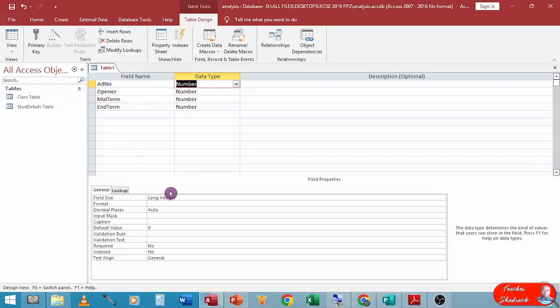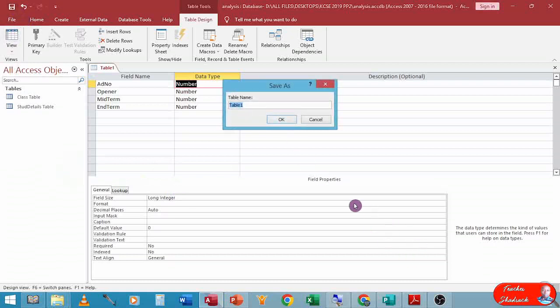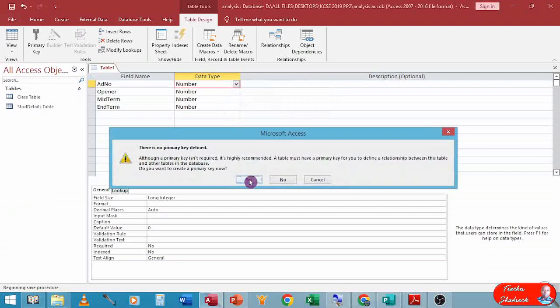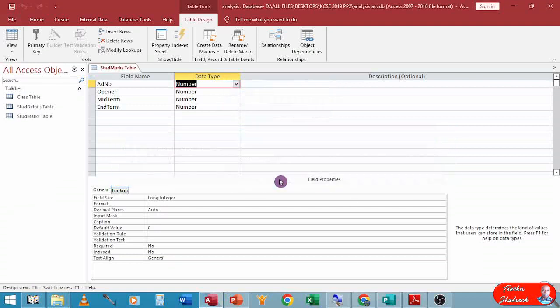Remember, the only special symbol that you should have as you are naming your fields is the underscore. If you see any other, you can just press ignore. Okay, you ignore it. Student Marks table. That's the next table, and then okay, no primary key, of course.